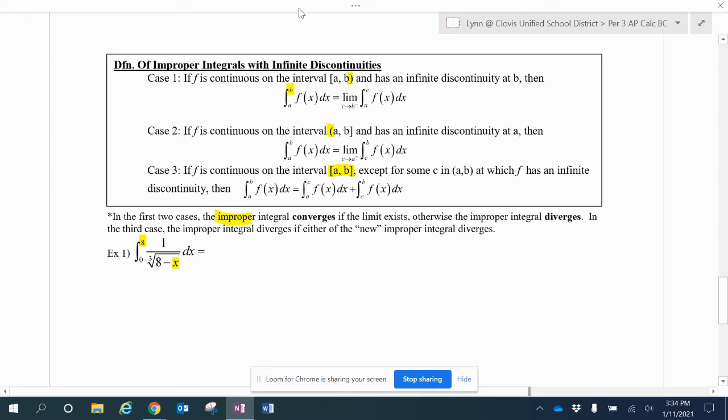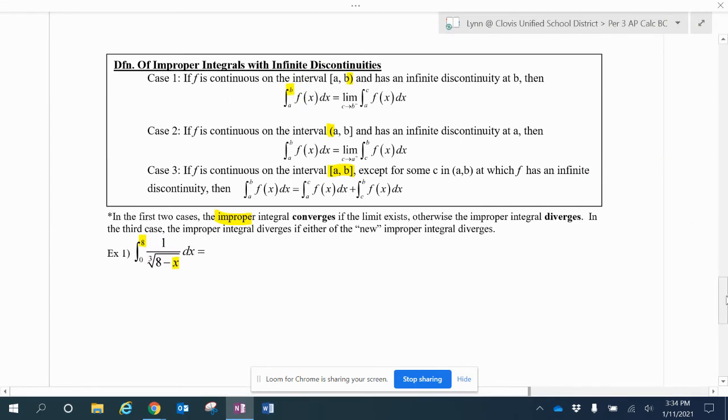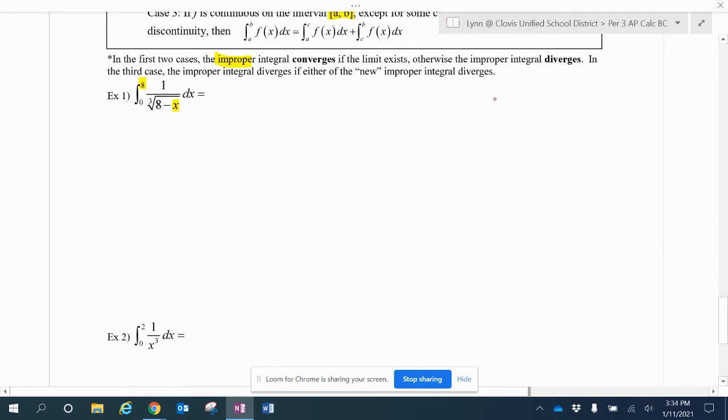Okay, so we're going to solve this just like we did with infinite limits, but we have number values to contend with. Our first step is still going to be to rewrite as a limit, in terms of the solving component, but really our first step from here on out is to make sure that your function is defined for whatever your limit values. So essentially check your domain and make sure that you don't have an improper integral. Okay, we're learning improper integrals, so these will be improper. So we're going to check it. I know right off the bat, x cannot equal 8, but unfortunately it is my upper limit.